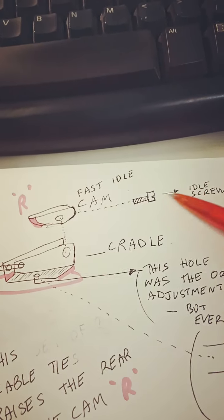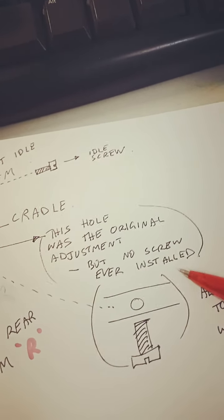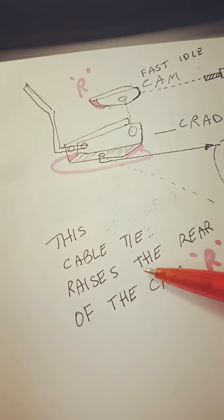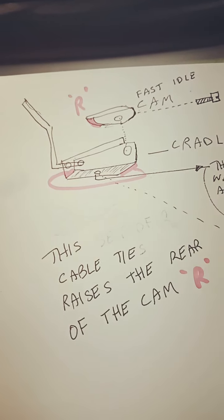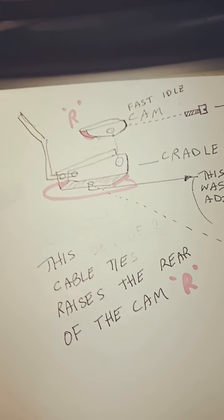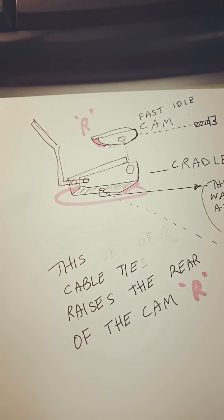Right, there's the idle cam, that's the idle screw, that's the cradle. This hole was the original adjustment, but no screw was ever supplied for it. And this cable tie raises the rear of the cam to present a different surface at the front. Now when I start the car, I simply pull out the choke all the way, crank the car. While it's cranking, I tap the accelerator.